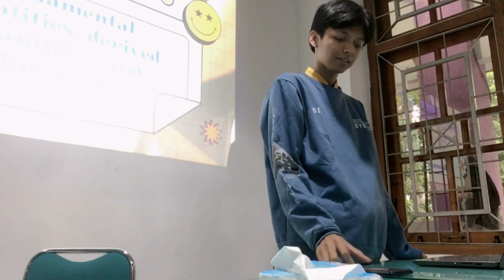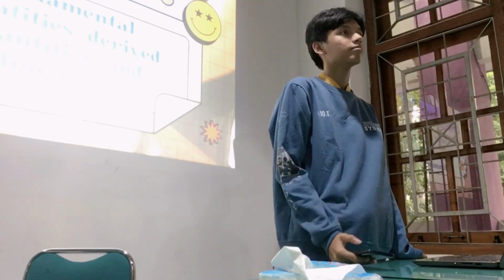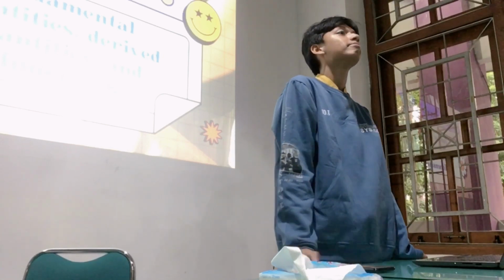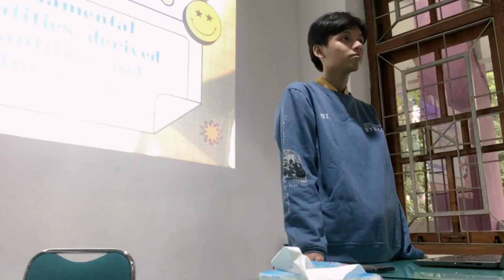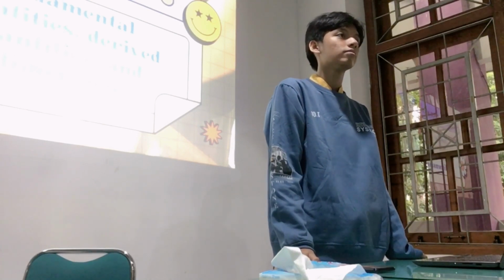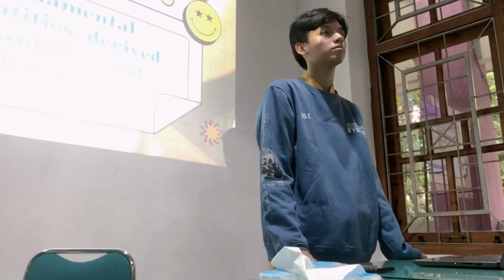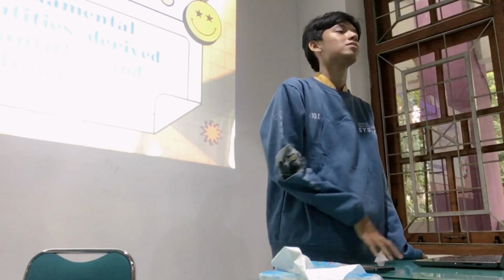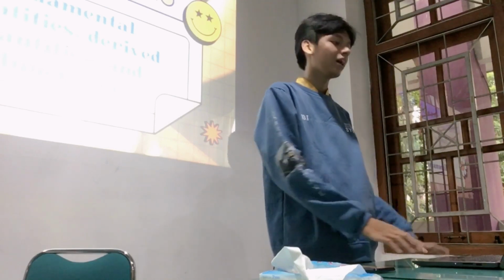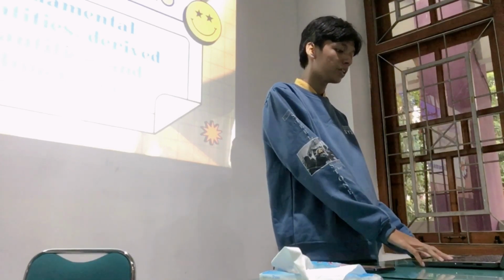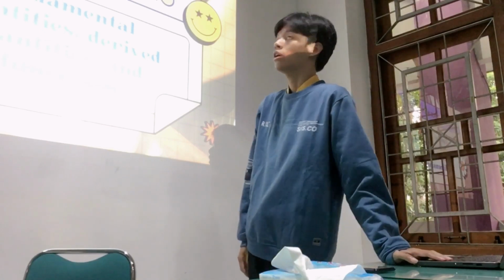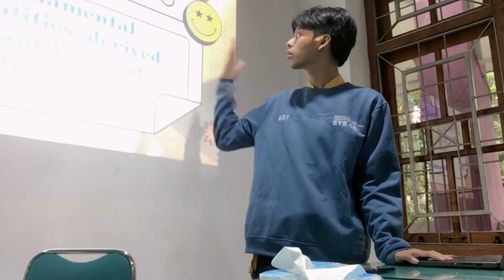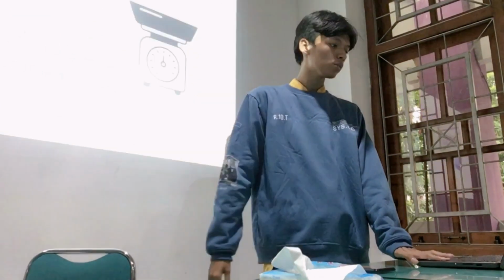These are quantities that are derived from one or more fundamental quantities through mathematical relationships. Derived quantities are not independent but are defined in terms of fundamental quantities. Examples include speed, which is derived from the fundamental quantities of length and time, and acceleration, which is derived from speed and time. Okay, correct. That's such a complete explanation. Okay, I think you still remember what fundamental and derived quantities are. So let's move on.